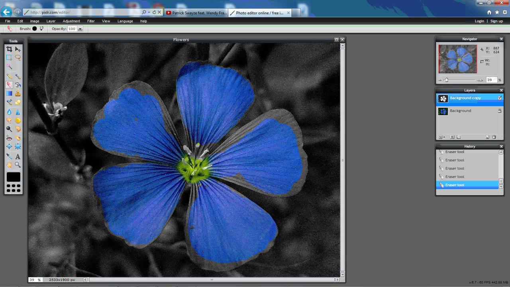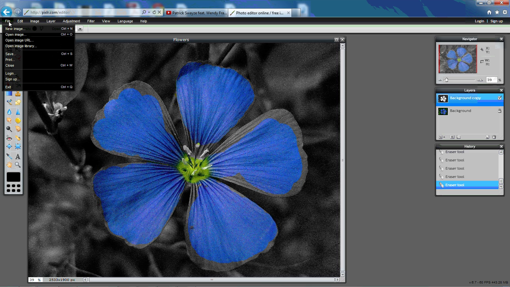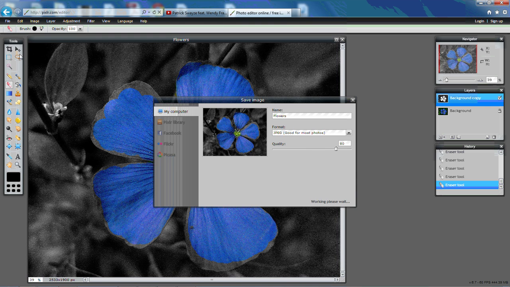The next and final thing, which is probably the most important, so please pay attention, that I want to show you is how to save. Okay, to save the picture, you go to File, Save, and you're like, no. If you click on that, now obviously you want to name it, whatever it is that you want to name it. And then here, this is what's important. You're going to see format. It's saving it as a JPEG right now. Here is what's super important.